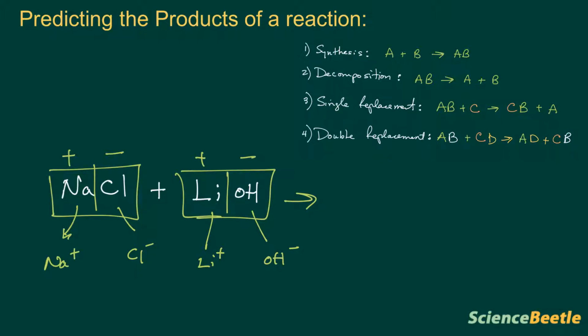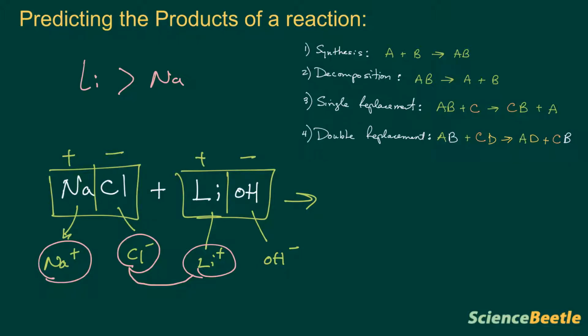And so what's going to happen is that for the positive cations, we need to look at the activity series. We already know that lithium is at the top of the series, so all you need to do is look at the activity series and find lithium. You'll notice it's at the very top, which means that lithium is greater than sodium, so it will replace sodium. It will come in here, kick the sodium out, and make a union with the chlorine. So the prediction here is positive combines with negative, and in this case you have lithium chloride.